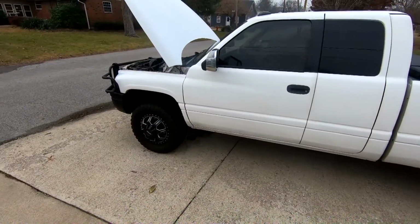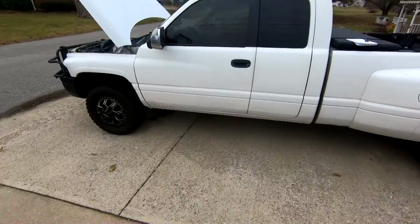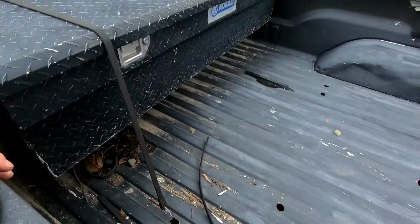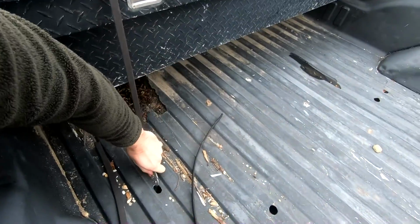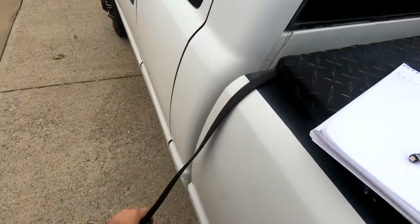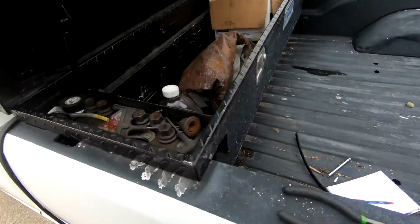Alright, so if you guys aren't familiar, this is my 2001 Ram 3500 that we've been restoring over the past couple of years, and I've got some small stuff I want to take care of. In the back here, nothing too crazy, but you'll see my toolbox held together with a bungee cord. Not the most ideal, and I've been too lazy to do anything about it, but I've been putting together a parts list.